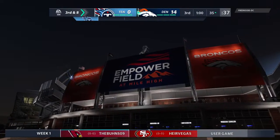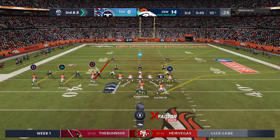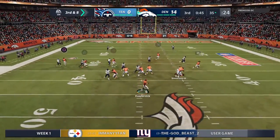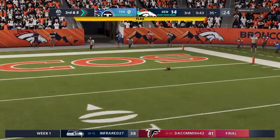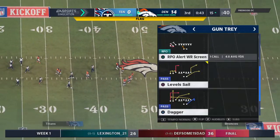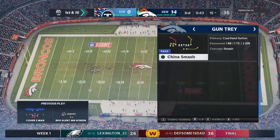Melvin Gordon. On any running play that's called, they're always hoping that it's going to break big and go the distance. But when you get a nice game like that, you're able to do so many things anyway. You can come back and run essentially the same play again, continue to move the ball on the ground, or you can decide to throw the ball now because usually you have the defense back on its heels. 4th down now as the Titans defense holds up in coverage.